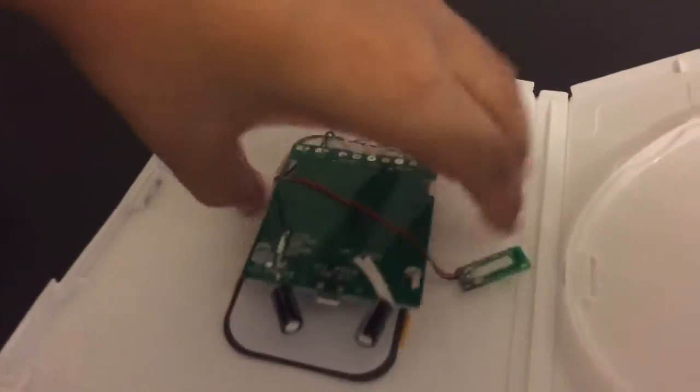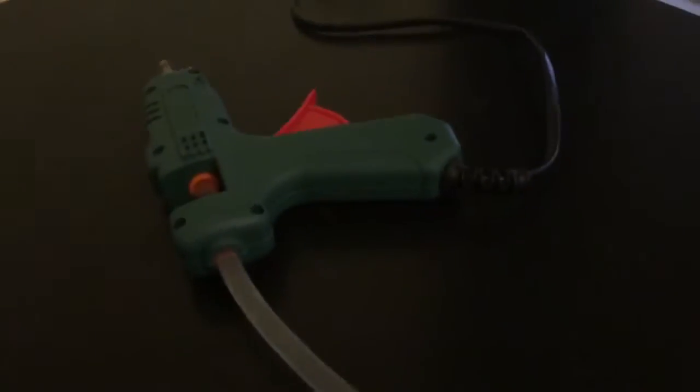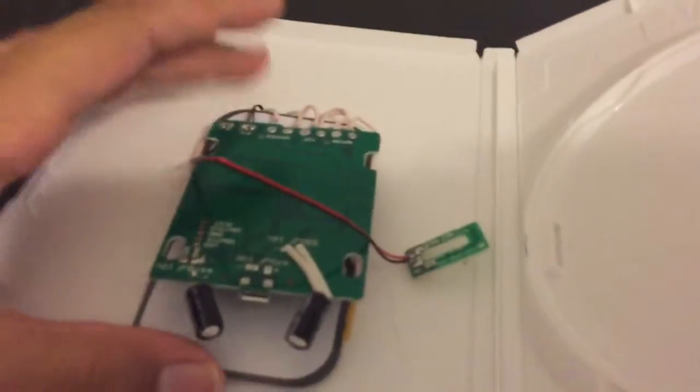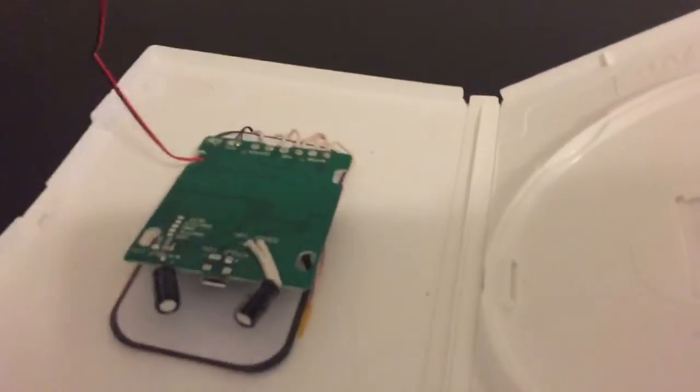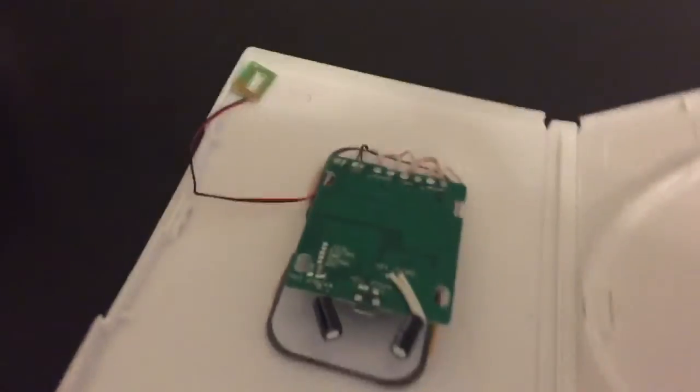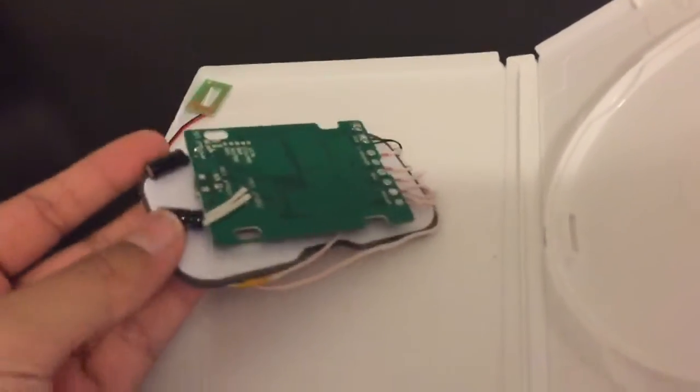I do little marks for where I'm gonna glue it down, so the PCBA pretty much goes right there and you glue it down with the hot glue gun which is charging right there. This is an LED lamp which turns out to fit right in the little ledge I left over, and then we'll tape that together.